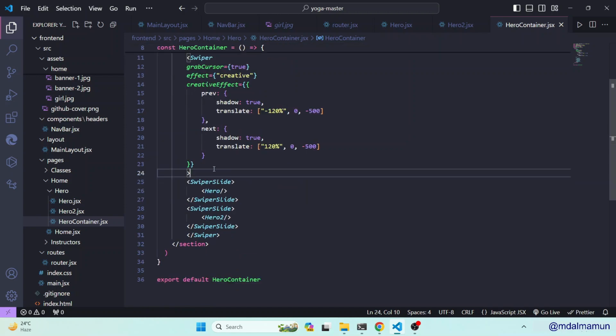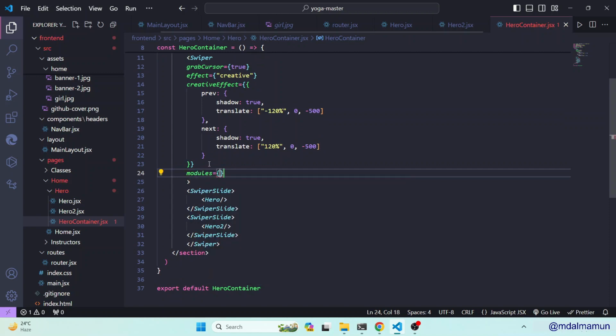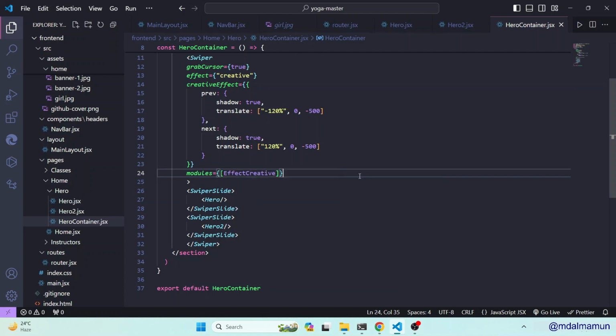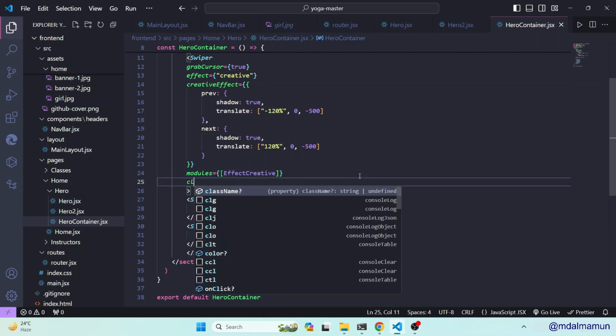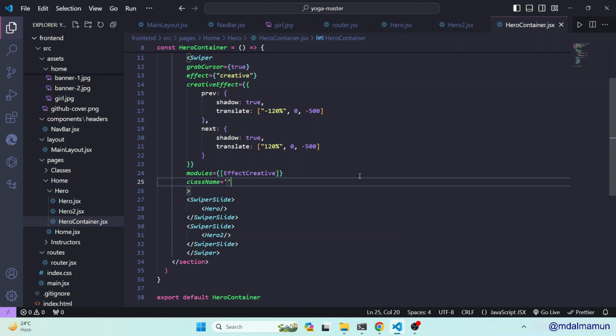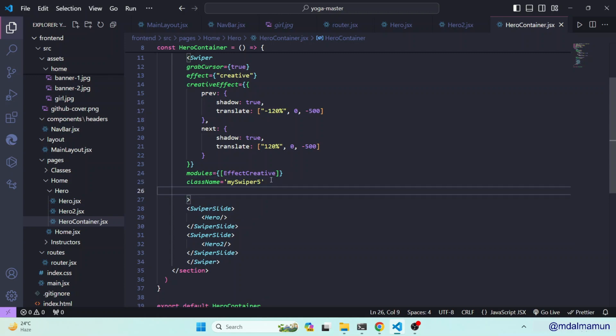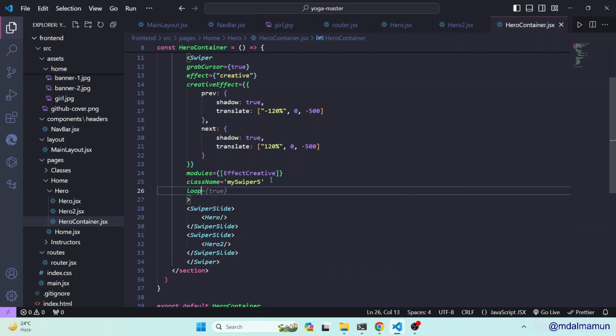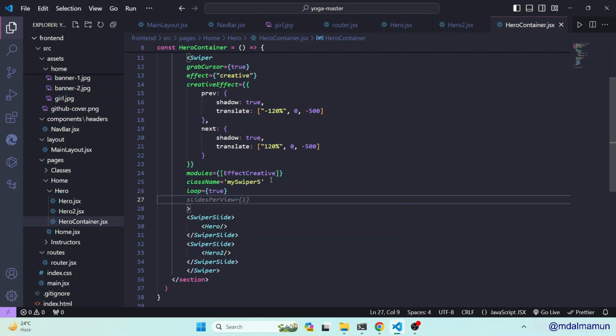And finally we'll have modules. So the modules will be EffectCreative. Then we'll have className, that would be mySwiper5. Then we'll have loop. Loop will be true, and here we'll have autoplay.